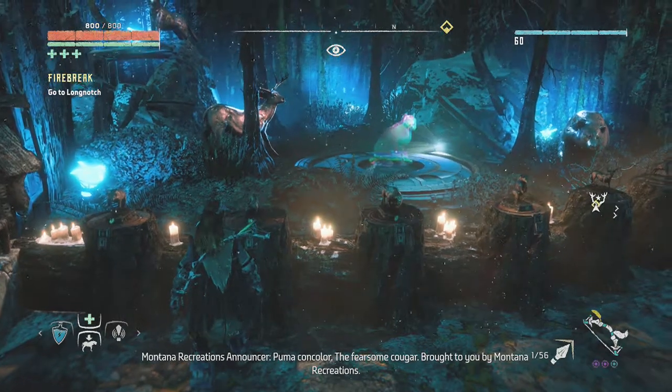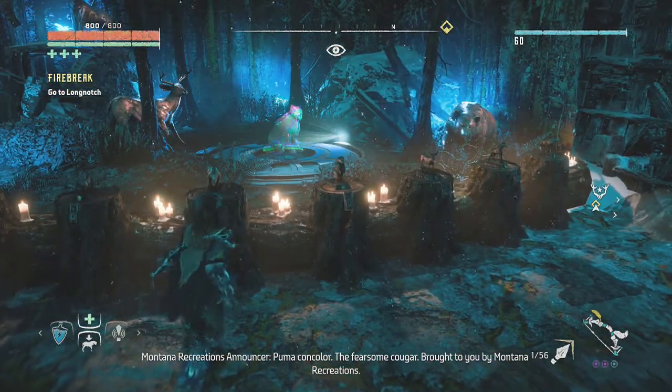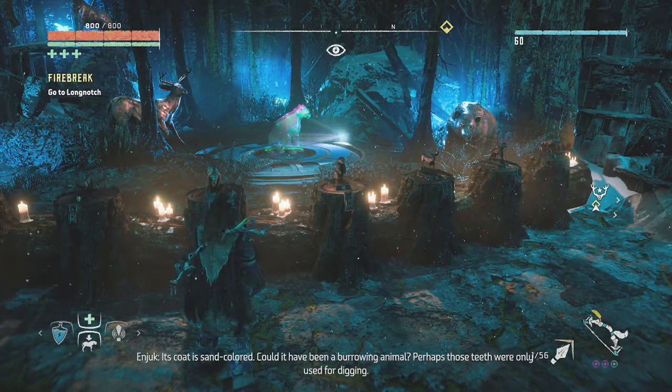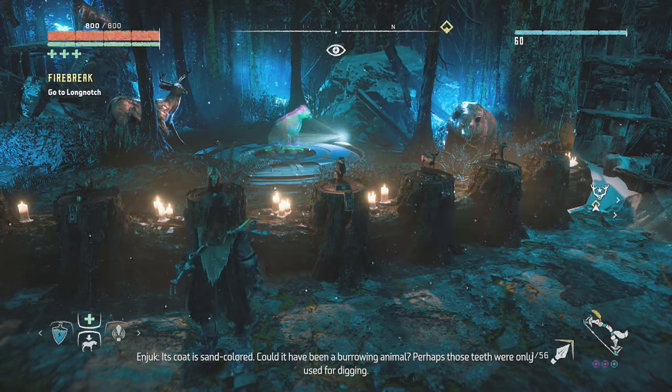Puma Concolor, the fearsome cougar. Brought to you by Montana Recreations. His coat is sand colored. Could it have been a burrowing animal? Huh. Perhaps those teeth were only used for digging.